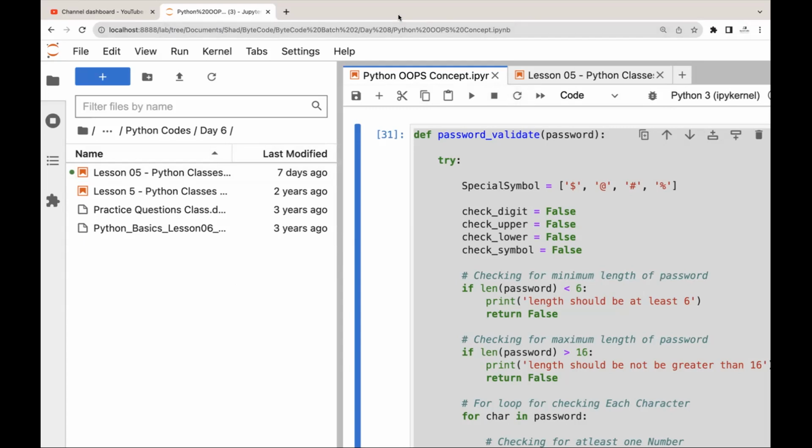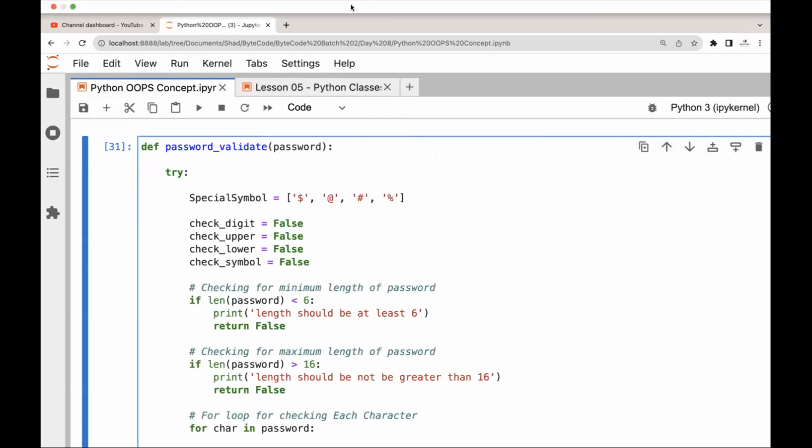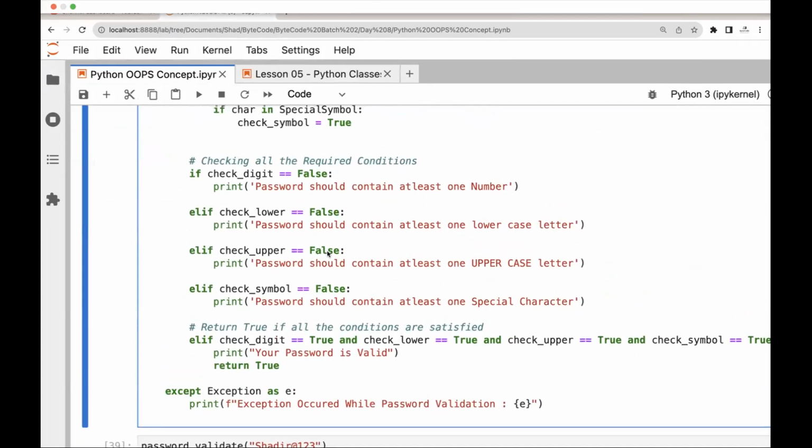Shall we move ahead? Everyone understood the solution? How exactly we have implemented this? Any doubts? Can you scroll down, please? Very important. Any doubts regarding this? No, got it. Okay, so yeah, done.